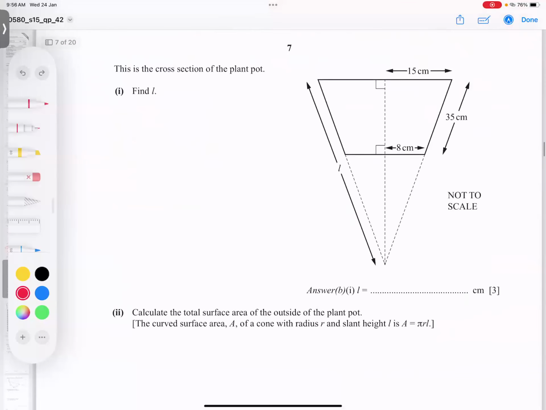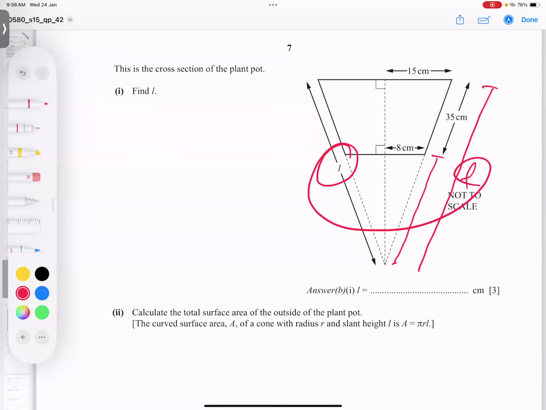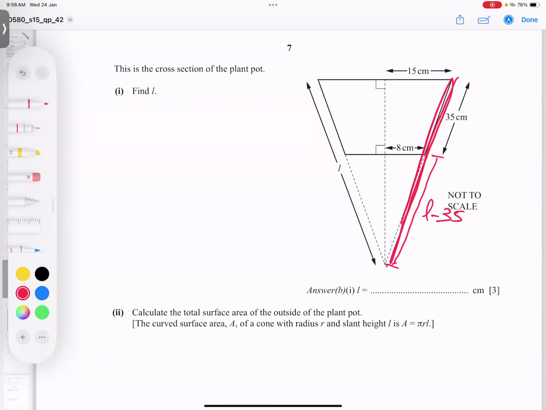Now, come to this question. I believe, inshallah, you will understand. Come back. This is the full length L. You can see this is 35. My question is simple: what is this remaining length? You say, sir, this full is L. How do I know? Because this L and this L are the same. So if I ask what is the remaining length, you say, sir, L minus 35. How come? The full is L, the upper is 35. If I remove it, this becomes L minus 35. I believe you are understanding.